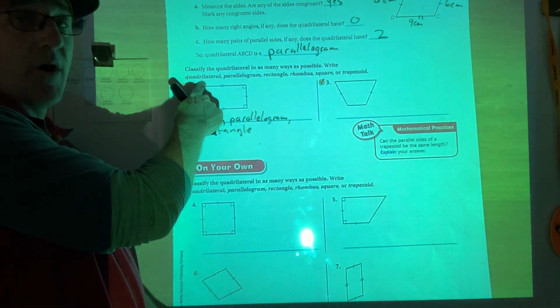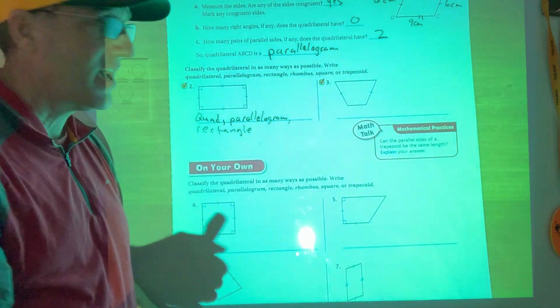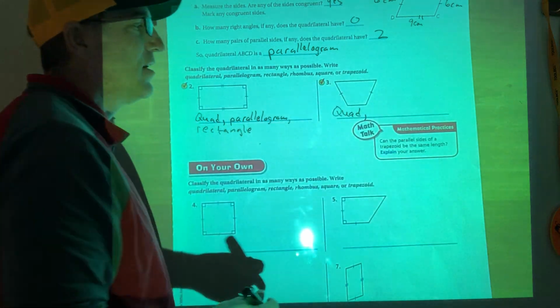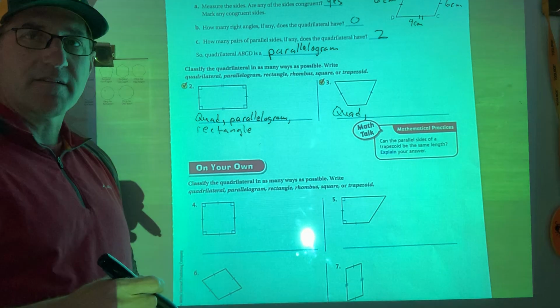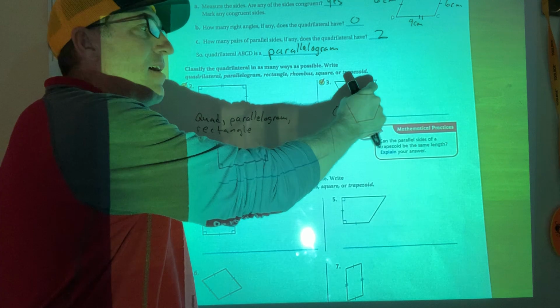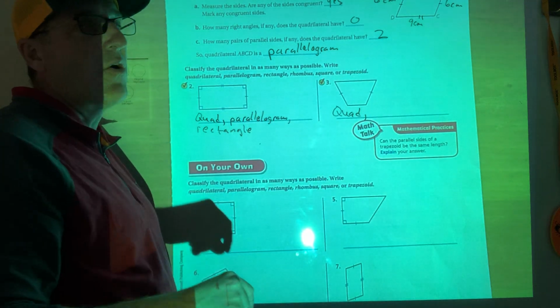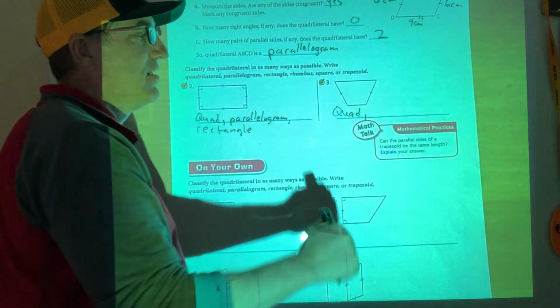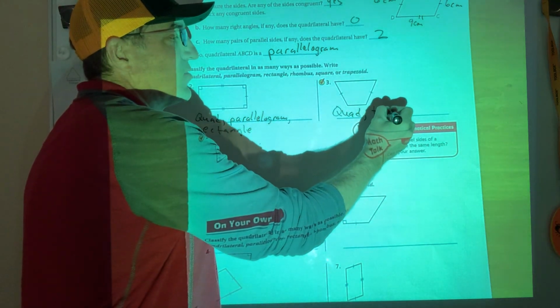How about this one? Is it a quadrilateral? Does it have 4 sides? Yeah, quad. I mean, the whole thing's on quadrilaterals, so we know it's probably going to be a quad. All right. Is it a parallelogram? Now, are opposite sides congruent? These are, but these are not. And so I know something's up already. It has 1 set of parallel sides, so this is obviously a trapezoid.